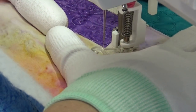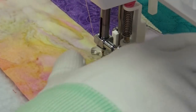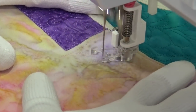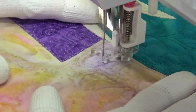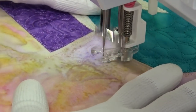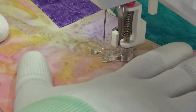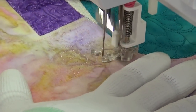Now we know that the bottom edge of the shirt is the bottom edge of the quilt. We do not need to stitch beyond it. So now it is time to switch to our background design, and that is Hot, Hot Spiral. This is one of my favorite designs. It's so fun. You form some flame shapes and some spiral shapes. And I hope you can see how fast this is going to be. You can expand the distance between your lines of quilting a bit. You can go with a 1/4 inch scale and just really be able to knock it out fast.